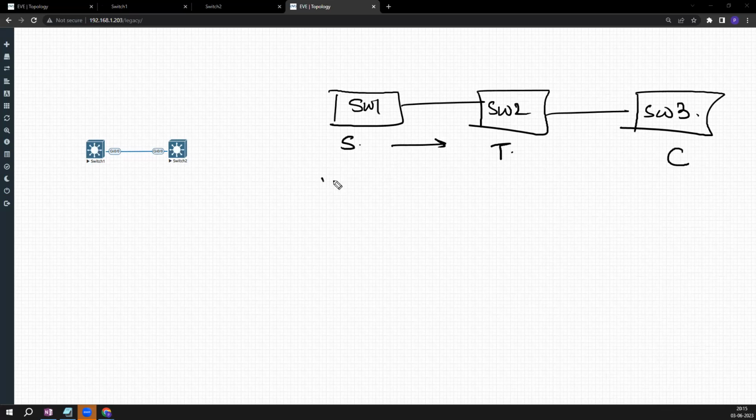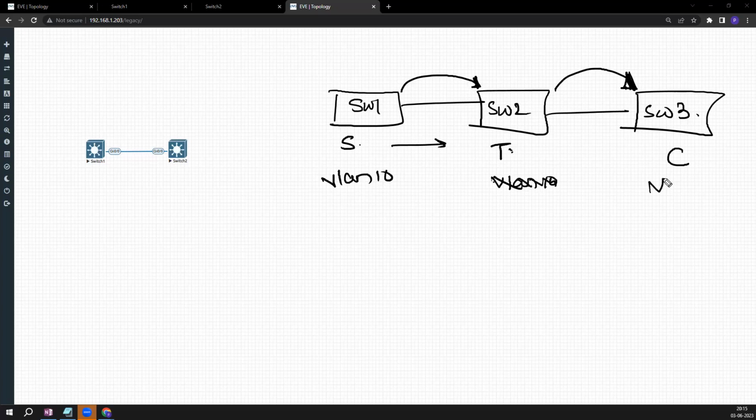So on the server, let's say I create a VLAN over here, maybe VLAN 10. Via VTP, those details are getting passed through switch 2. What will switch 2 do? Switch 2 will not create VLAN 10 here. It will not do that. But it will surely send the information to switch 3. And switch 3 will accept the details, whatever has been sent in the VTP packet, because switch 3 is acting as a client. That's how the behavior of transparent works. Is this clear?